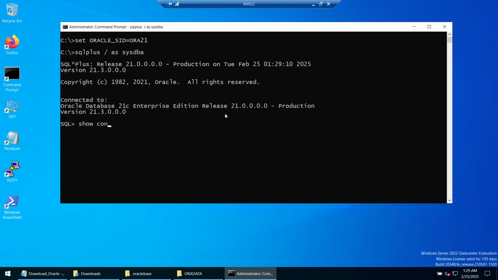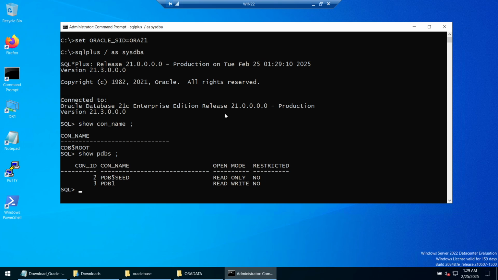If I say show con_name, it will show the root container called CDB$ROOT. And if you now say show pdbs, you can see PDB1 got created because during the installation, we said let's create one PDB called PDB1.